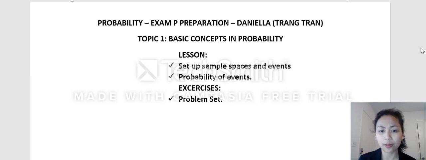Before I go to the lesson, I want to give you a very simple real-life example to give you the first look at a picture of probability. So let's say, warm-ups. Consider an experiment of tossing a fair coin twice. You don't need to know probability before to know what the outcomes of tossing a fair coin twice are, right? So use your common sense. Obviously, we know the outcomes. We have four outcomes, right?